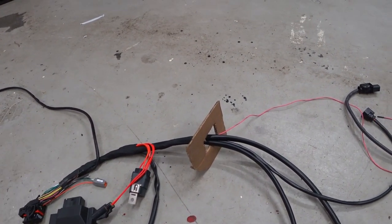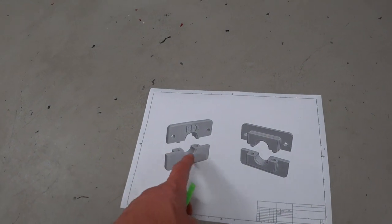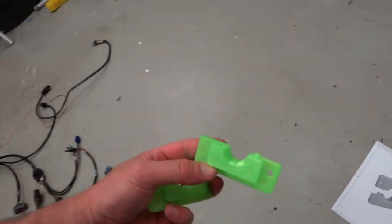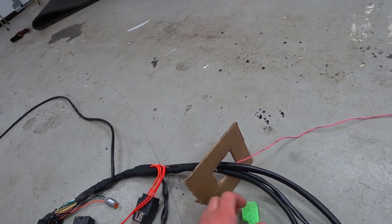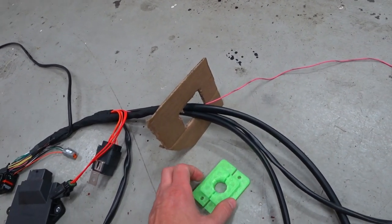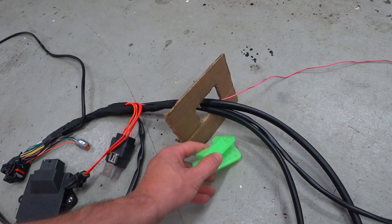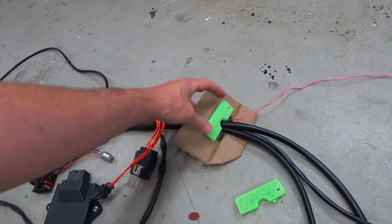So I made a little invention. I have a 3D printer, so I designed two plastic pieces, and here's my prototype. So this will clamp in the harness like that, like so. So this will fit inside the rectangular hole, like so. Yeah, I have only one hand, so I can't put it together.